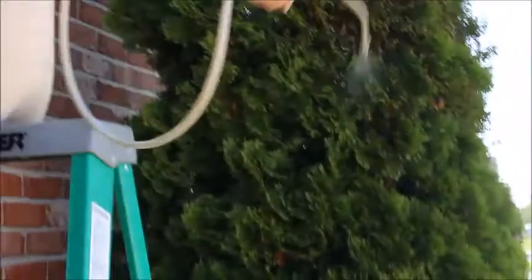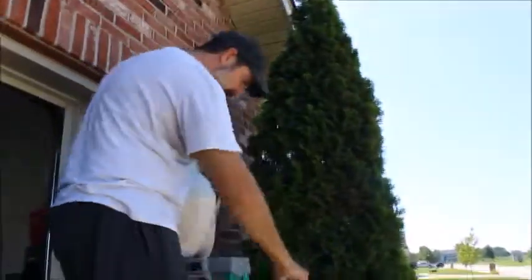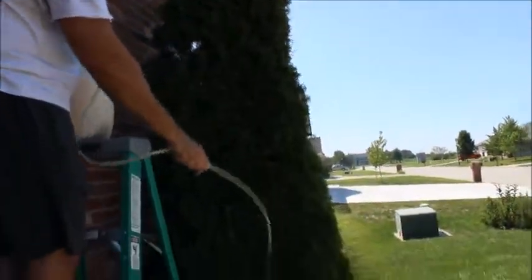Now you won't see it doing anything for a couple of days. Like I said, it requires the bugs to eat it. So it'll take a few days, but you'll start to see the brown stop, and it'll take a while for it to grow back. But at least you're saving your tree. This side's almost done. I'm feeling pretty good about it.